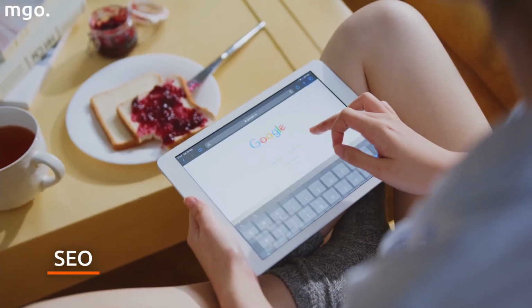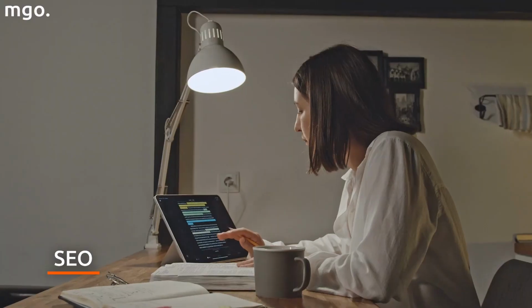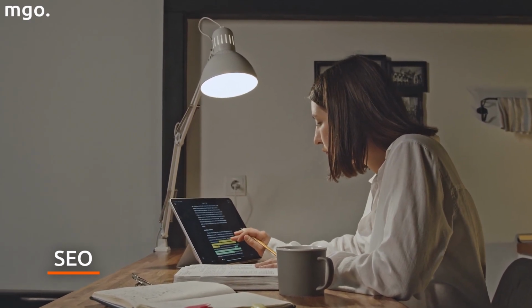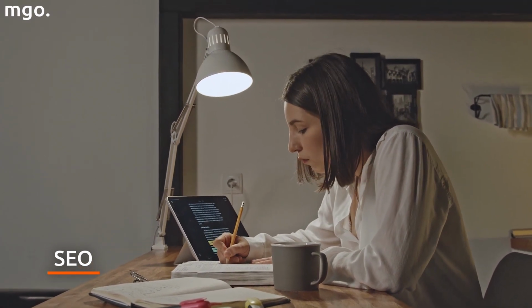SEO is the first step you should take because thanks to it, you'll be able to reach top positions in the search results. To achieve the goal, you need to optimize your online store so it meets Google requirements and corresponds to the expectations of your customers. Apply keywords that should be regularly updated. Remember to create detailed descriptions and take quality product photos to benefit from internal links. Make your website user-friendly. SEO isn't only about being ranked high in the search results. It also ensures proper brand recognition and image.